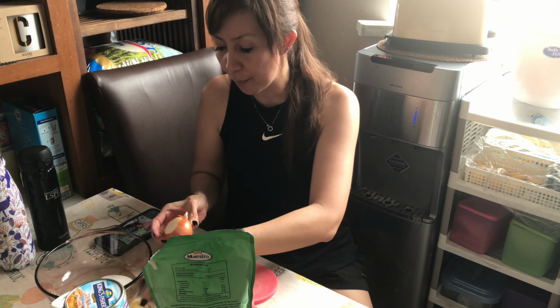You need to cut the onion really tiny, like this. Then just really cut it. If you're cutting onion, it really makes you cry. I don't know why. This is the effect of onion, because onions release chemicals, I forgot what the chemicals are, that can make you cry. I don't have the flu, but because of the onion, it really makes me in tears.